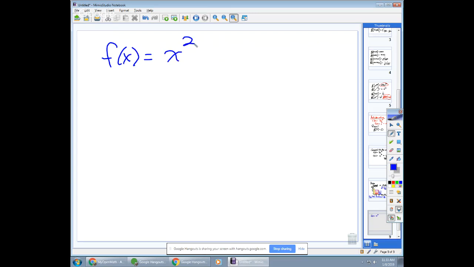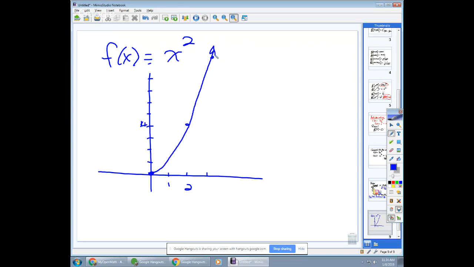Let's take just our friendly old basic parabola. We're going to graph this. We have a point at 0, 0. We have a point at 1, 1. We have a point at 2, 4. And let's see, can I fit 3, 9 on here? 4, 5, 6, 7, 8, 9. There somewhere-ish. It's a little shallower at the bottom here, and then it gets steeper as we head out, and then there's this mirror image on the other side, right?